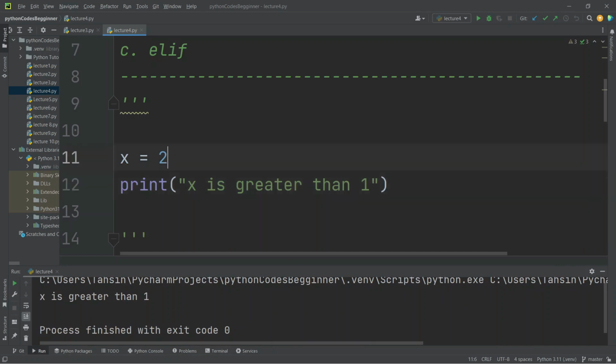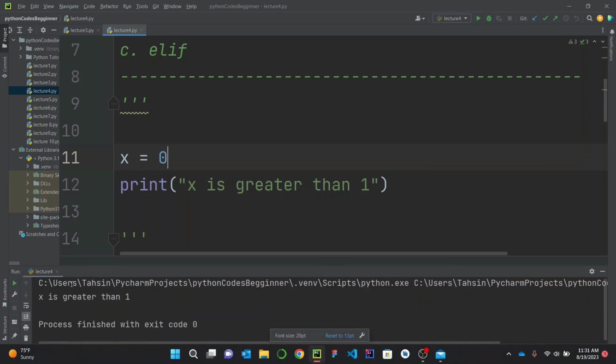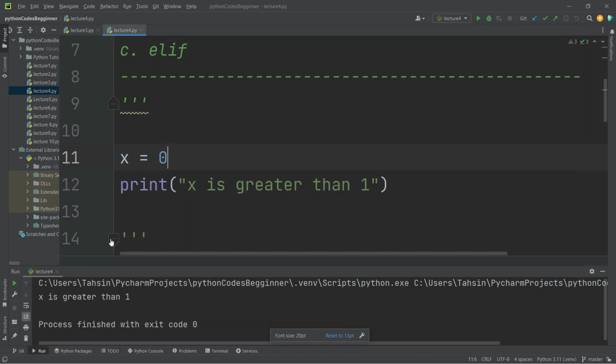Now the problem is that if I write x equals 0 and run it and see what happens, it's still gonna say that x is greater than 1. Now there's no way for us to check whether or not x is greater than 1, at least not right now. Now we can use some kind of conditional statements that will check that very thing that we are having a problem with. So we're gonna write if. So if x is greater than 1, this thing will happen.